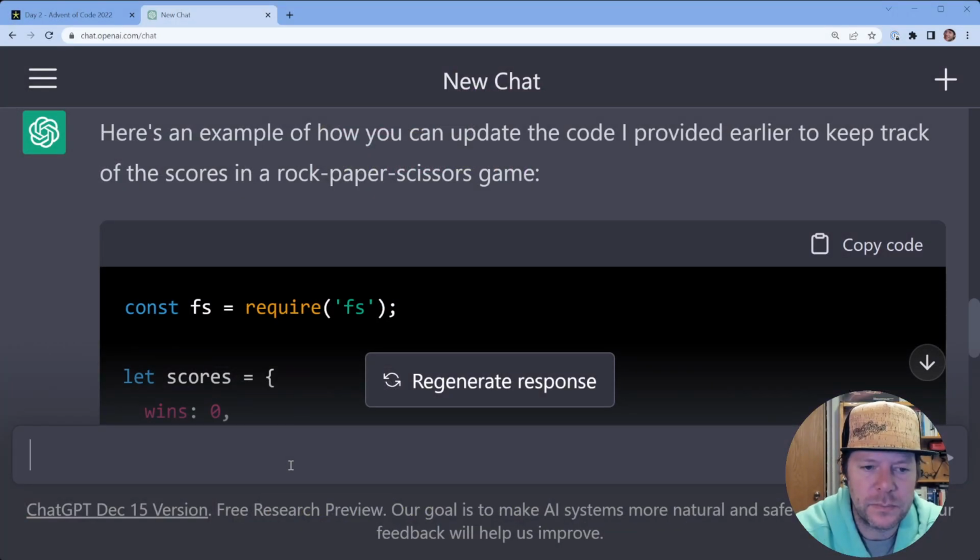So the first thing we're going to do is tell it to keep a running total. And maybe that'll combine those scores for us.